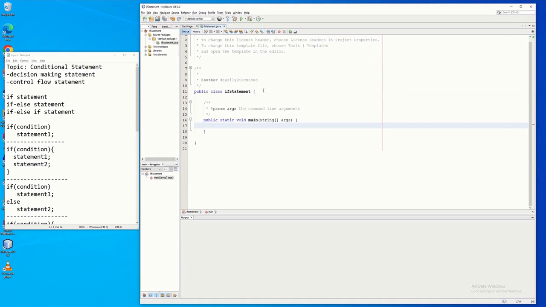Basically this statement is about control flow, or how you tell the computer what to do if a certain condition is true. You want to test a certain condition to see if it is true or false. If it is true, you tell the computer what to do. If this condition is false, this is what you will do. So this will be the topic for this video.